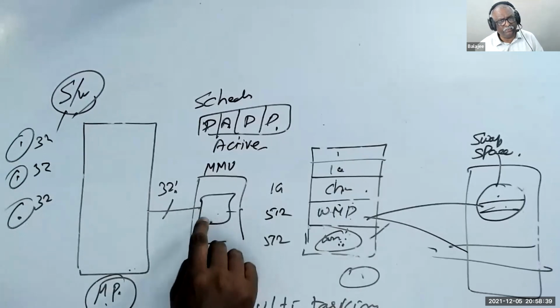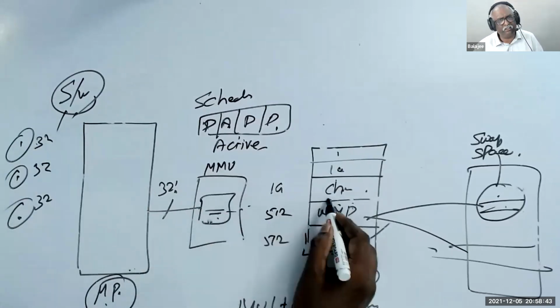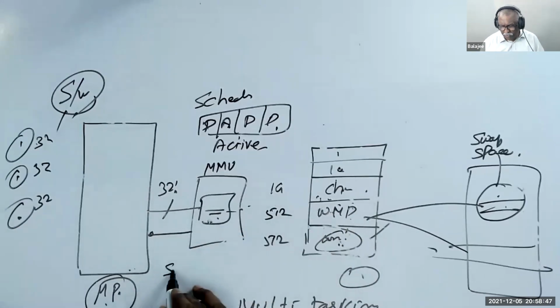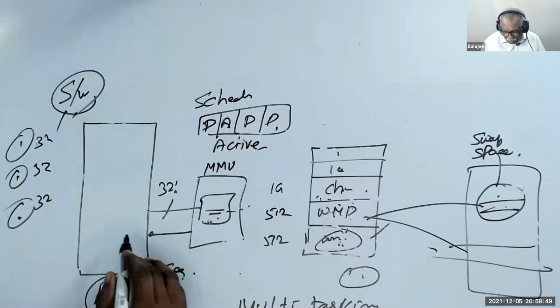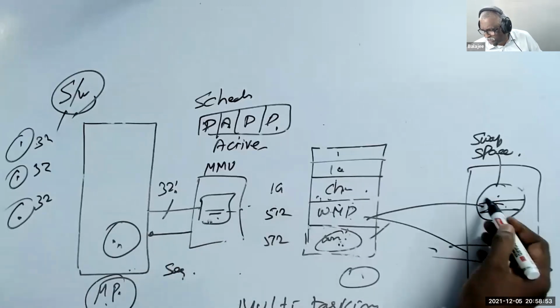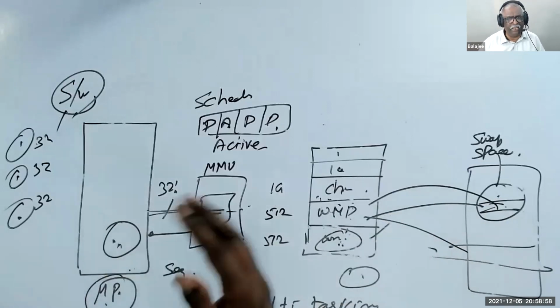But what the MMU does is, when you access the memory, if it is not available in the RAM, it will give an interrupt. That's why you call it a segmentation fault. This will be handled by somebody. Then that handler will swap the memory from here to here, and then allow you to access it. So many things are happening.